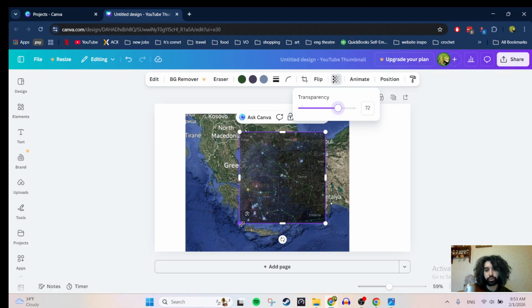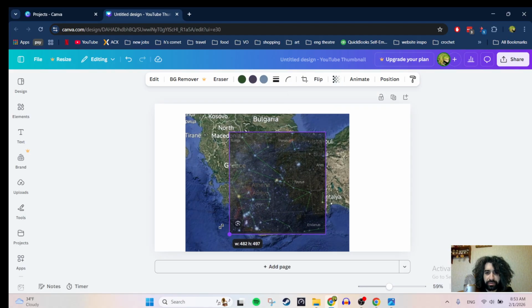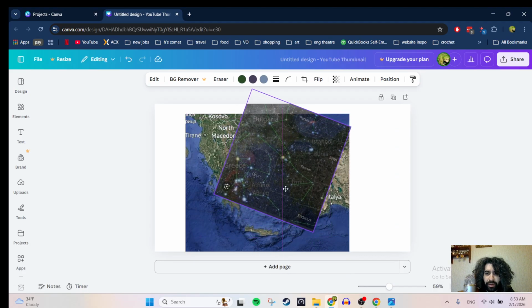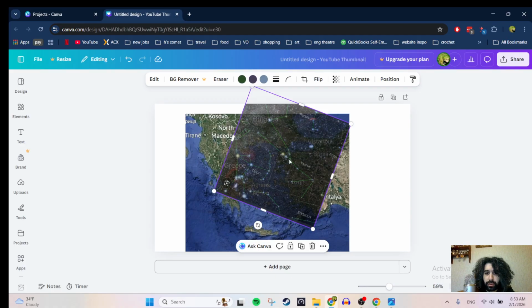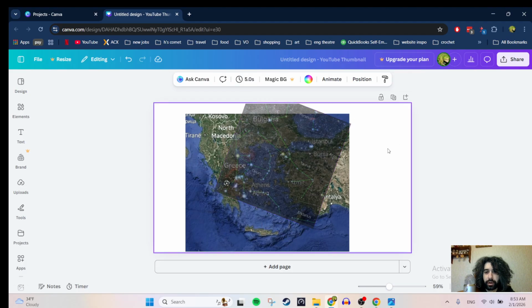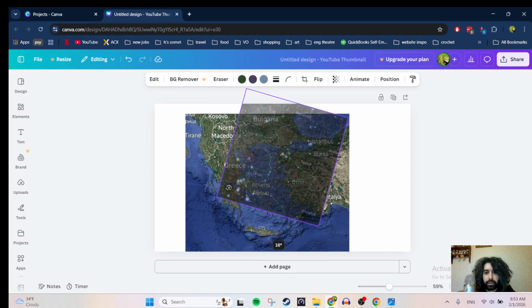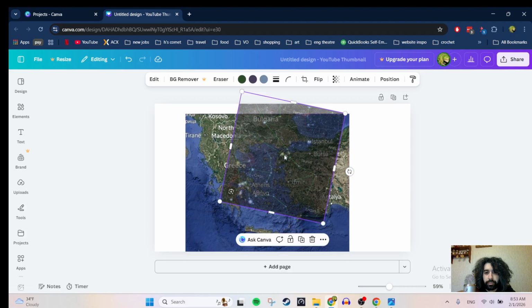How I'm doing it is, I'm aligning, you see, the bull's eye to Hisarlik. Let me drop the transparency a little. Okay, this needs to be a little bigger.